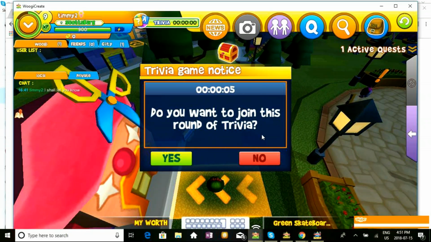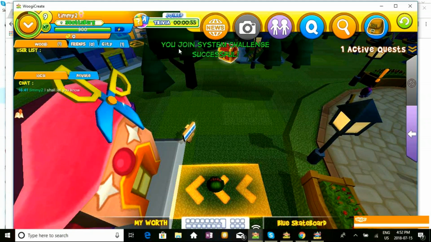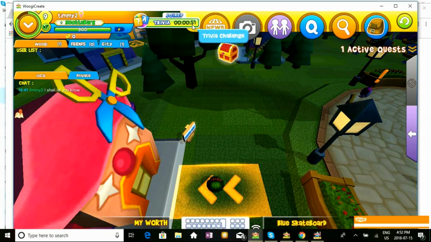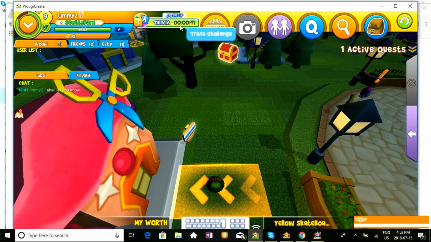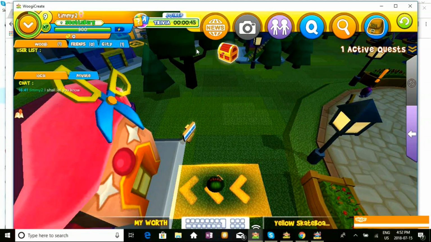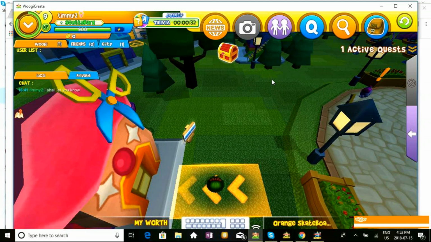If I say yes before it gets to 0, then as soon as it gets to 53 again, I'm joined. Oh, but it took too long. When it gets back to 0, the questions will start, and I will have a certain amount of time to answer them. The more I get right, the more coins I will earn. I should have done it faster because it has to count down every time.